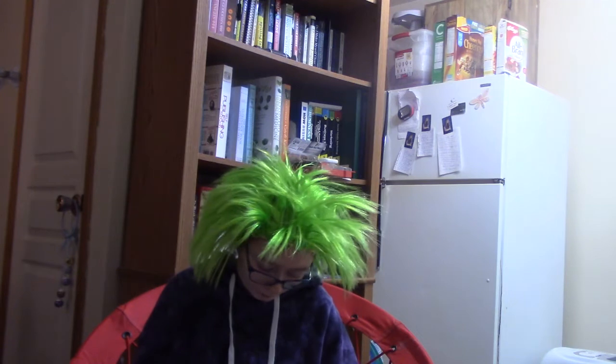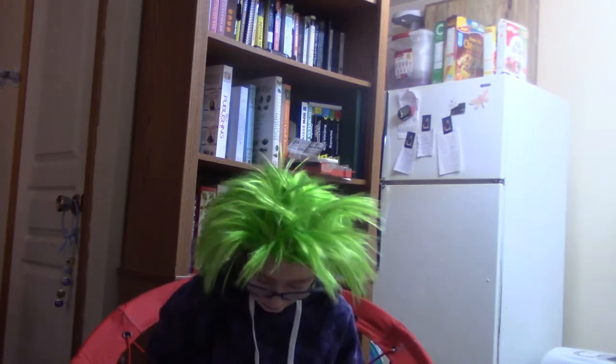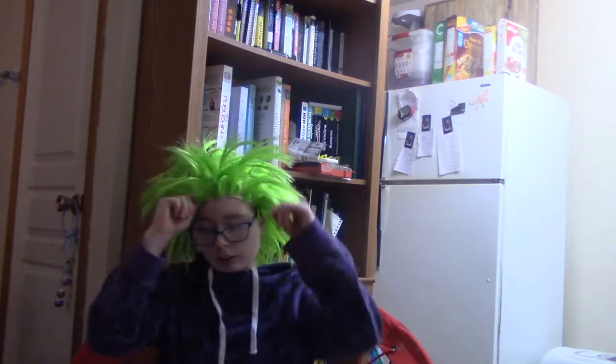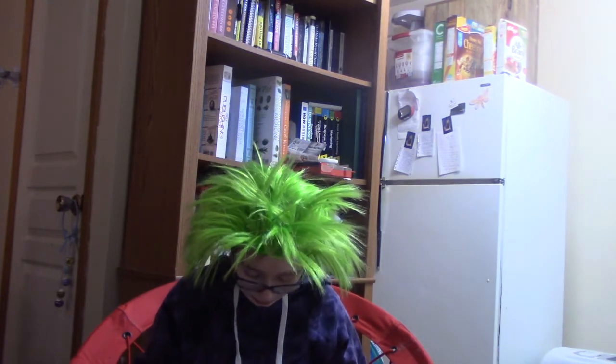So bookshelf number 4, which is good because I don't have to go far. So 1, 2, 3, 4. So right behind me. And I got quite a bit of books, but I'm going to be skipping over the magazines because they will be too hard to do, and I don't count them. I'm looking at books, not magazines. Book number 9. So 1, 2, 3, 4, 5, 6, 7, 8, 9.